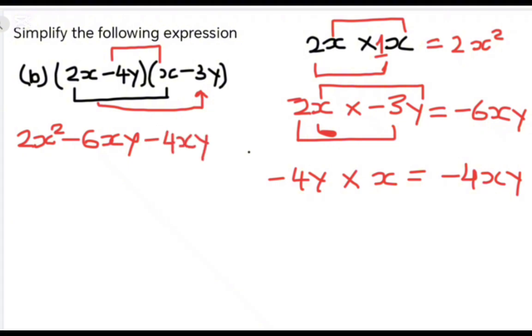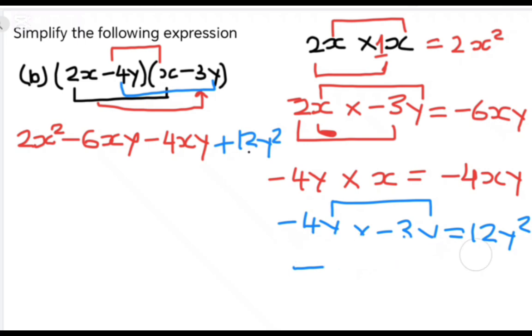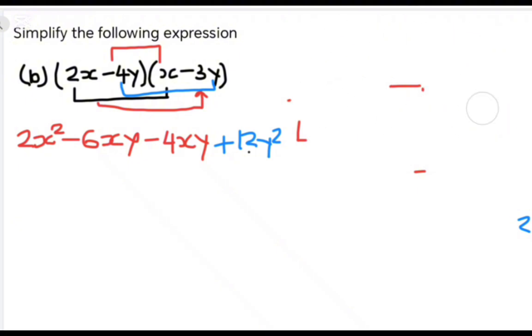And we're going to do the same thing this time. We're going to take this and multiply with the last one, which is the same as 4y multiplied by negative 3y. So this negative is multiplied by this negative 3, which we get what? We get positive 12, and y multiplied by y, we get what? Y squared. So we're going to have plus 12y squared. So there are like terms always in this kind of a problem that you need to also add in order for you to be able to simplify this fully.